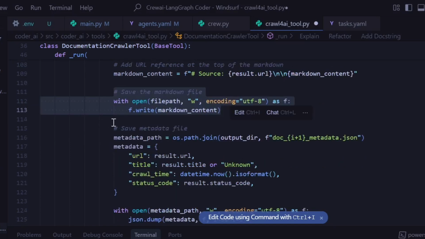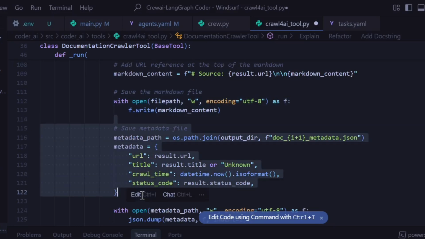And from line 114 to line 122, it sets the path for the metadata dictionary file in the documents. It also creates the metadata dictionary with the URL, crawl title, crawl time, and the HTTP status code.